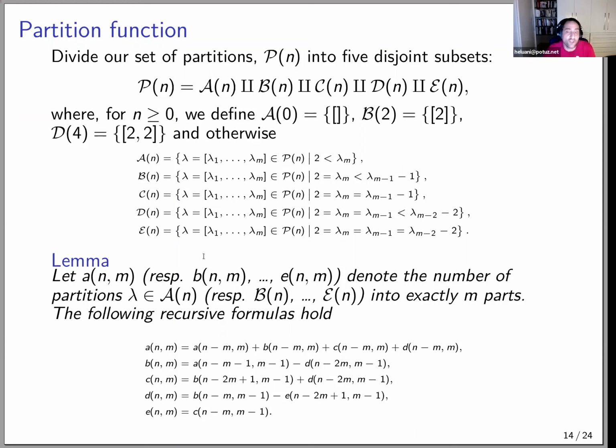The only problem is that you cannot find a way of expressing Cn, for example, in terms of Bn minus 1 or Bn minus 2. You can only find recurrences, or at least we could only find recurrences, if you also count the number of parts in your partition. So this became a hard problem because now if we are going to count these partitions, we're not going to get a 1 variable partition function, we're going to get a 2 variable partition function. And the character of Virasoro had only 1 variable. There's no easy way of adding an extra variable to the character of Virasoro.